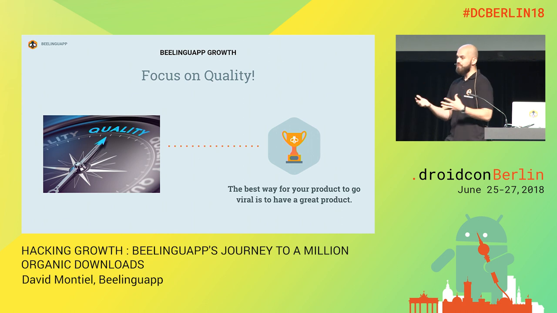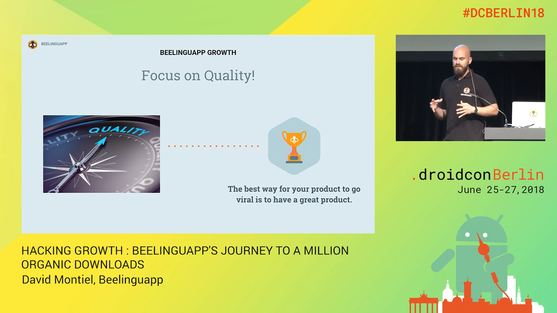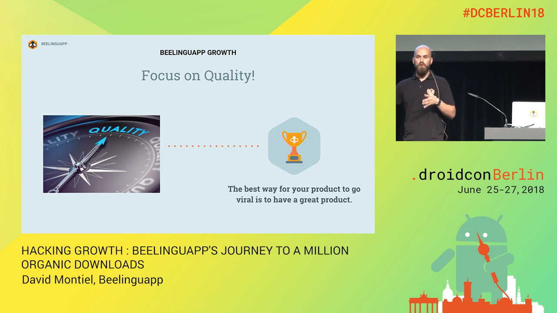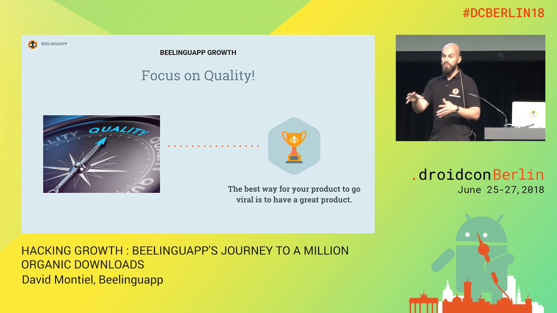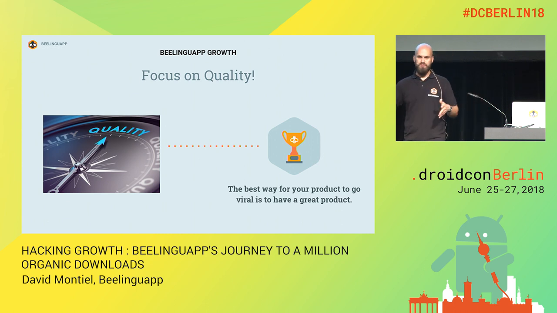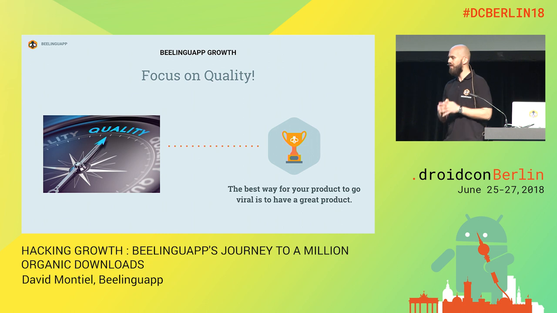Focus on quality. If you have to learn one thing from this talk, it's this: the best way for your product to go viral is to have a great product. I heard this in one of the Y Combinator videos. It's very important because at the beginning, all of my efforts were about making people love the app. I didn't care about marketing or monetization. It was just about getting all the feedback possible from users and translating that into features, or removing all the bugs, until people started liking it more — until the feedback was 90% positive and I got the 4.8 stars. When you focus on quality, you make people like it. It's much better to have a small group of people love your app than a lot of people just like it.